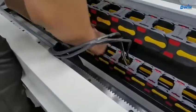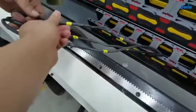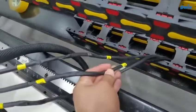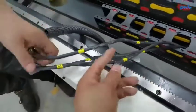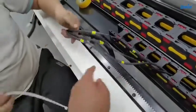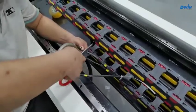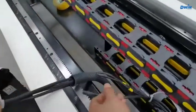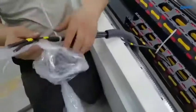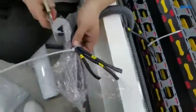Okay. Now this cable, we mark it 6, 4, 4, 4, 4, 5, 5, 6, 6. Okay, so we cut it in here. We cut the cable, and there you can connect with them. Okay, we cover it with the film to protect the numbers.